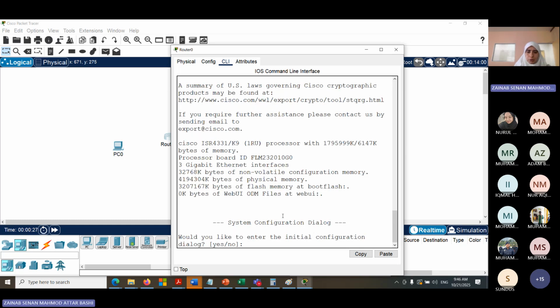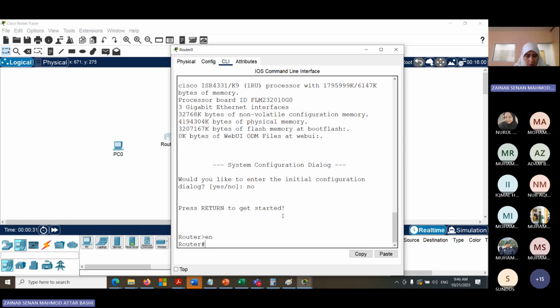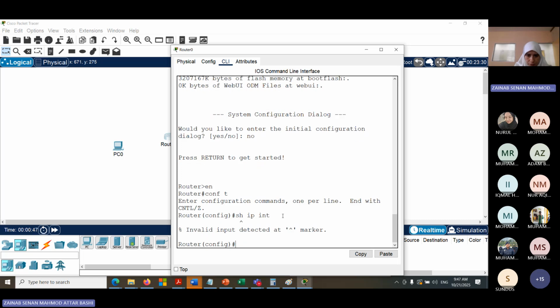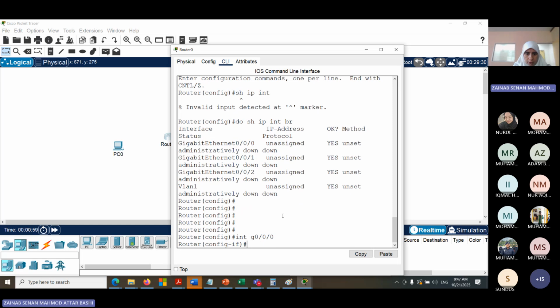It's booting. Inside here, I will talk about what we are writing in the configuration later. I will go to a specific interface and give it an IP address. But before that, I need to run show ip interface. Okay, we have an interface called G0/0. So I will go inside that interface, and in here, I try to put an IP address.